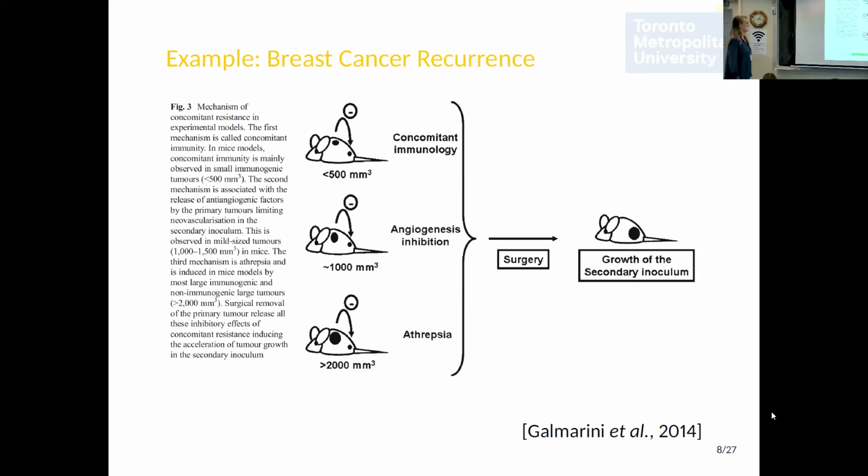No. So why would the primary tumor do angiogenesis inhibition? Well, the tumor cells are producing both pro- and anti-angiogenic factors, and the idea is that pro-angiogenic factors are short-lived with high clearance, and anti-angiogenic factors have low clearance rates. So they have the ability to flow systemically and inhibit the metastases. Now, if you imagine cutting out the primary, then you release all those inhibitory factors, right? So that would lead to the growth of the metastases.